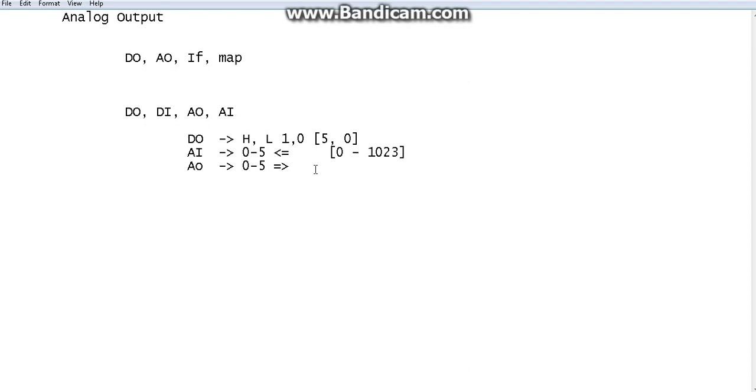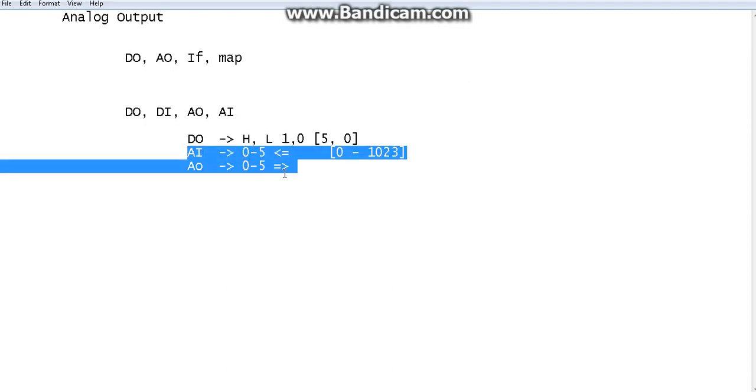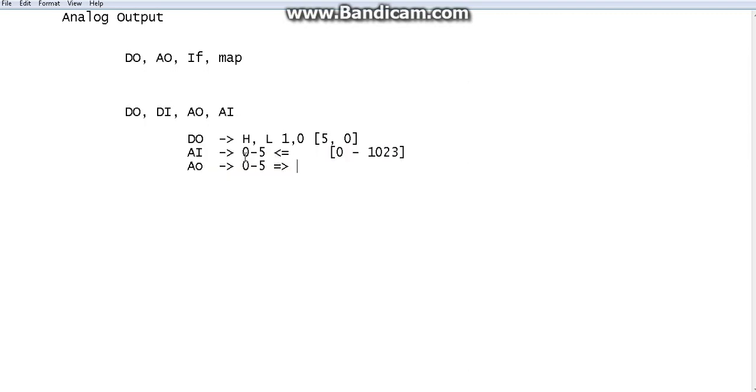Hello everyone. So in the last video we have seen that there is a basic difference between analog input and analog output. Okay, so the voltage is still the same, 0 to 5. In analog input you can get the voltage from a sensor. That means 0 voltage can be there, 0.25 voltage can be there, 1 voltage can be there, 2 can be there, 2.5 can be there, 4 can be there, 5 can be there. Any volt value can be there. These values can come from basically a sensor or voltage meter or potentiometer or whatever, and it is coming inside the Arduino, and the Arduino is reading the voltage value and converting it to analog numbers and displaying it. That's fine.